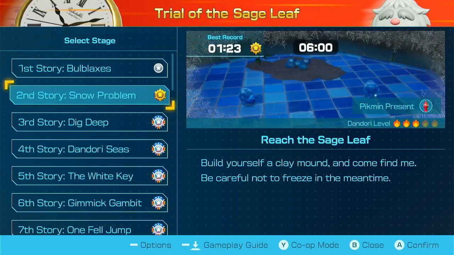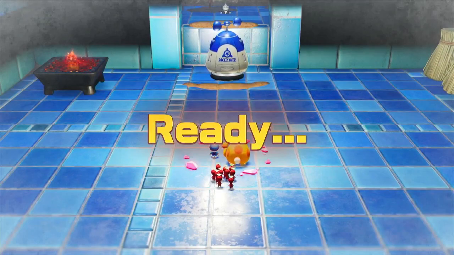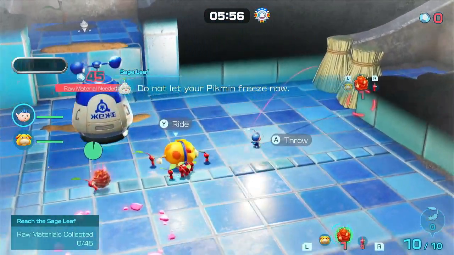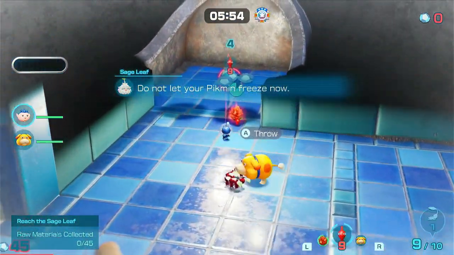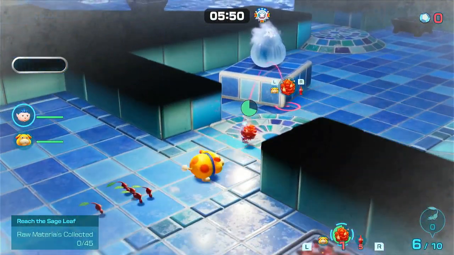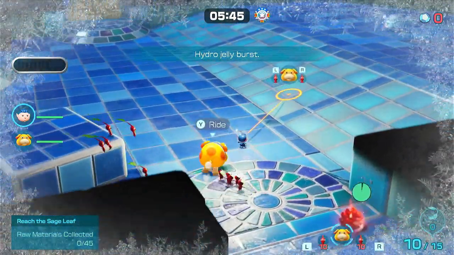Next up is Snow Problem. It's no problem, except it is a problem. This one I find is pretty hit or miss to clear, but there are definitely good ways to do it and bad ways to do it. I think this is probably going to be a good way to do it, possibly. Maybe. It's really hard to tell. I need to really know what I'm doing, which I don't.